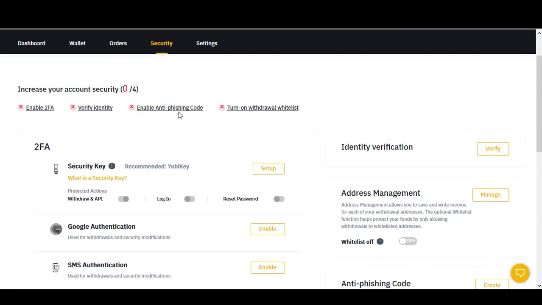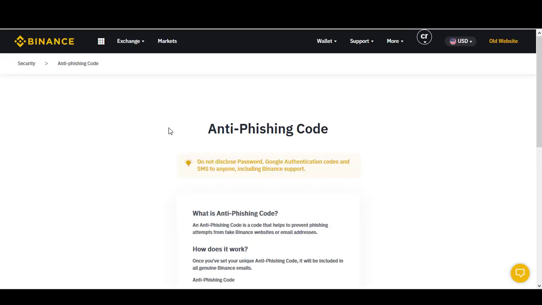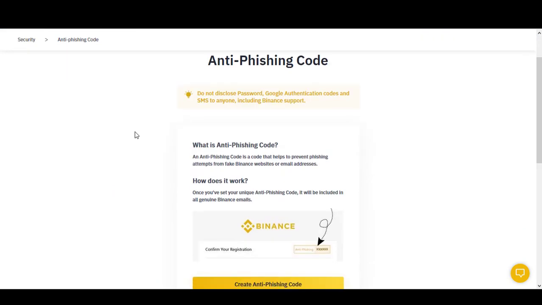The next thing I would suggest is definitely to create an anti-phishing code, because this feature will enable you to recognize emails that are not from Binance, because you will have created a code that will always be included in any official email that will be sent to you by Binance, and that's how you'll be able to recognize verified emails from Binance and not phishing emails or hackers trying to get some information out of you in order to access your account.